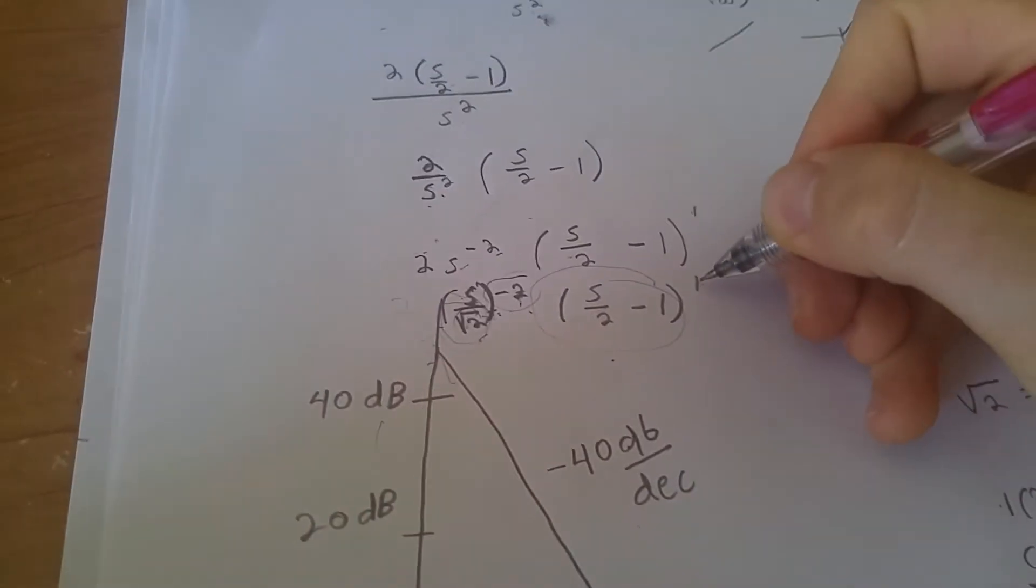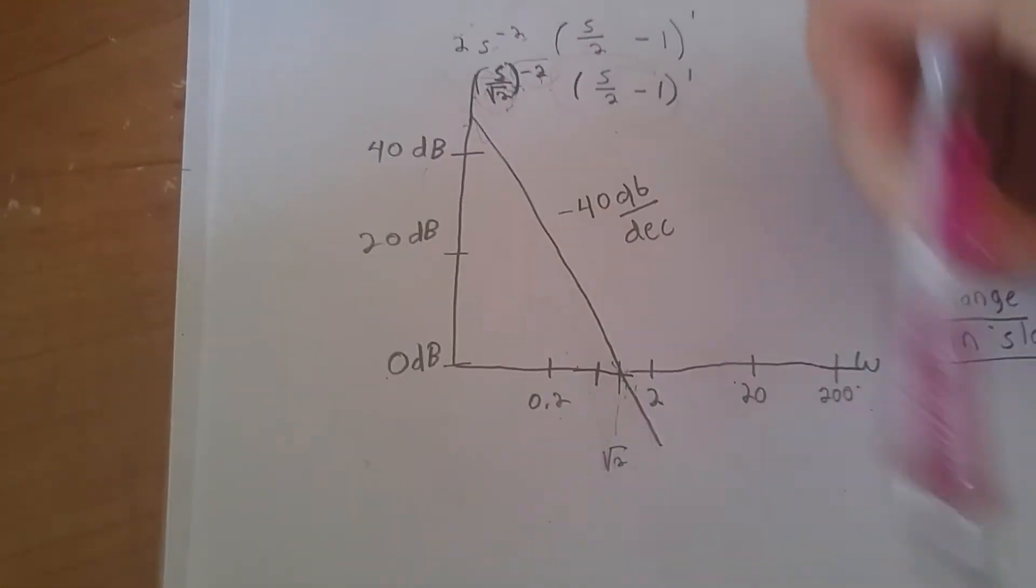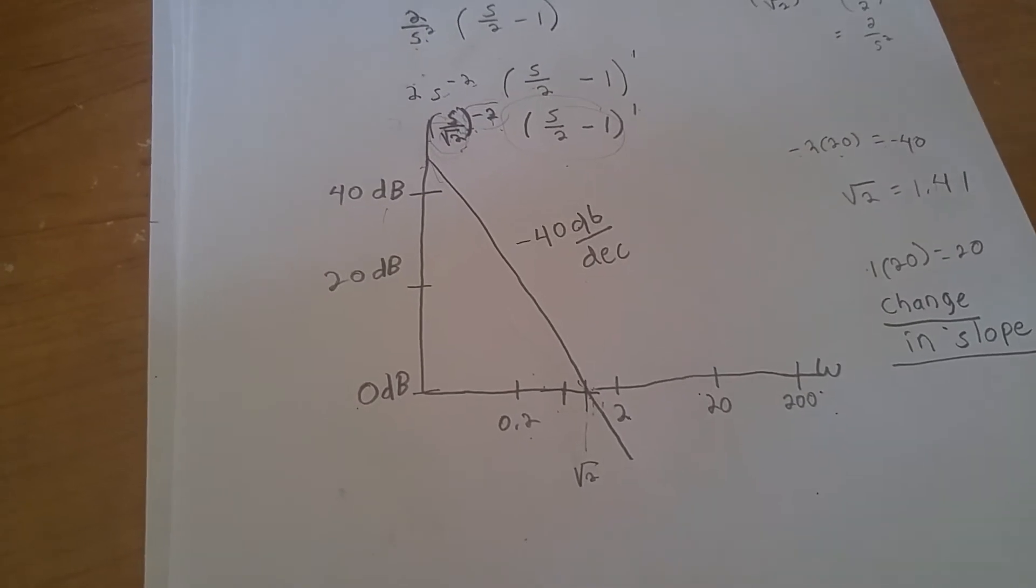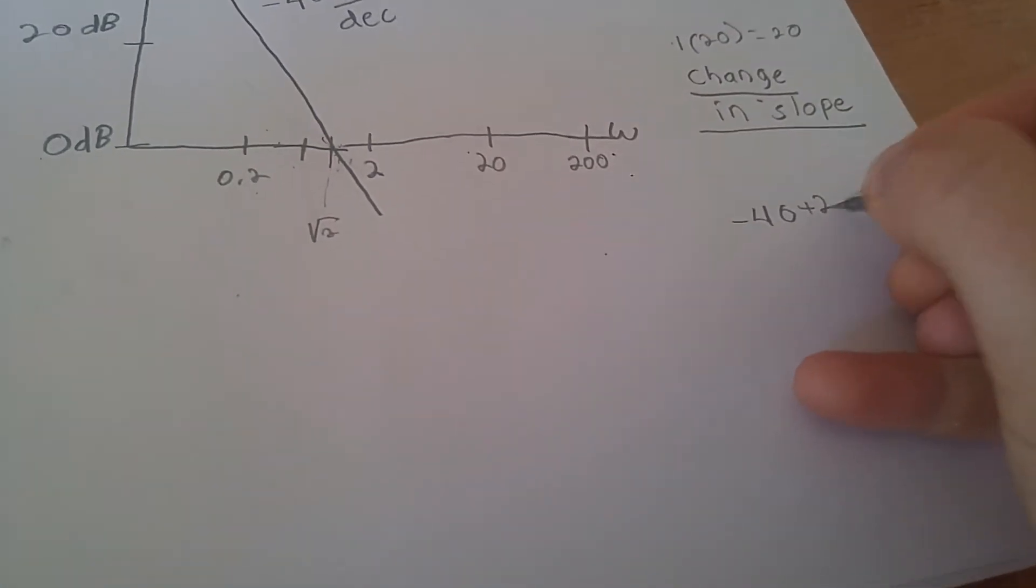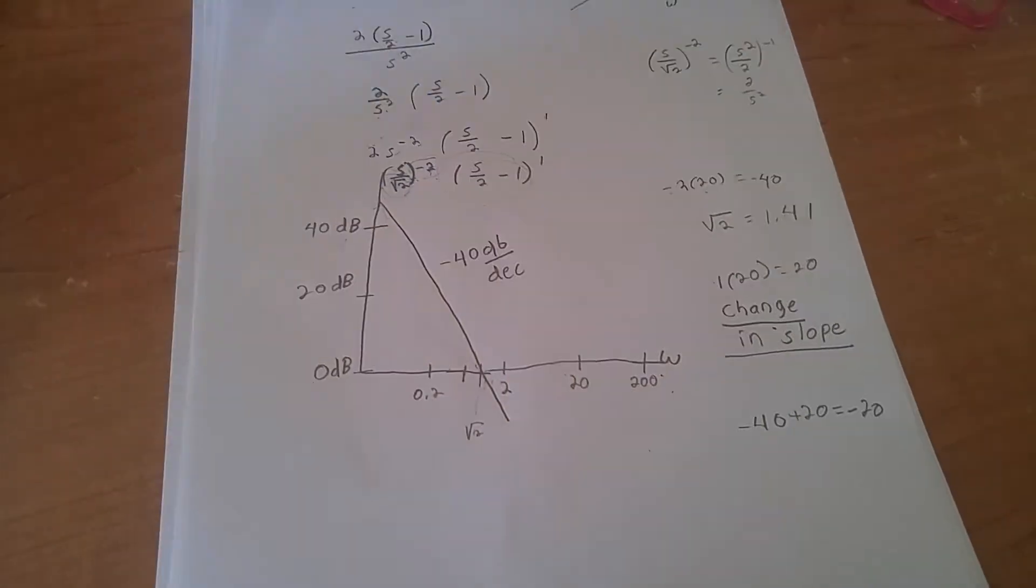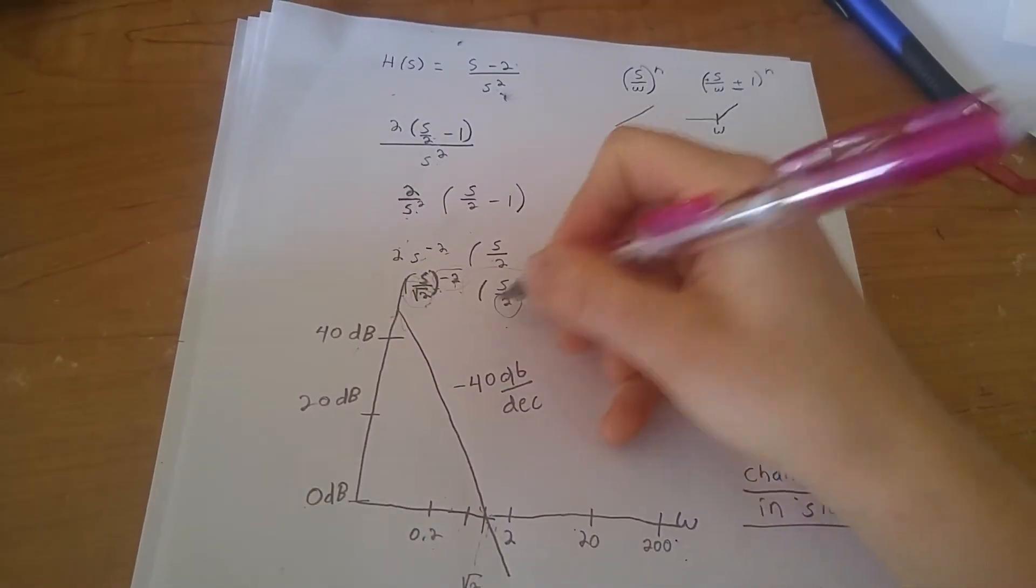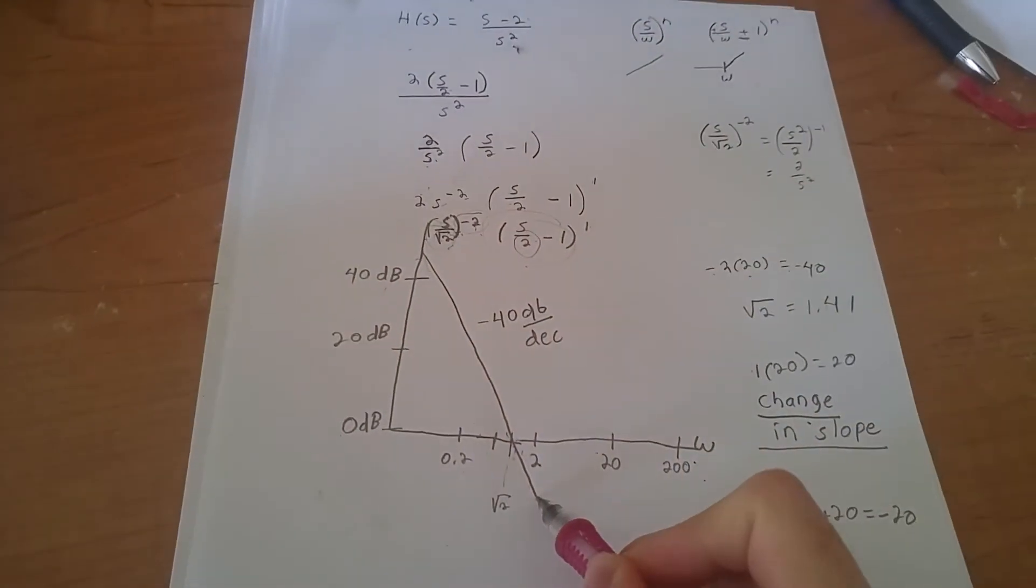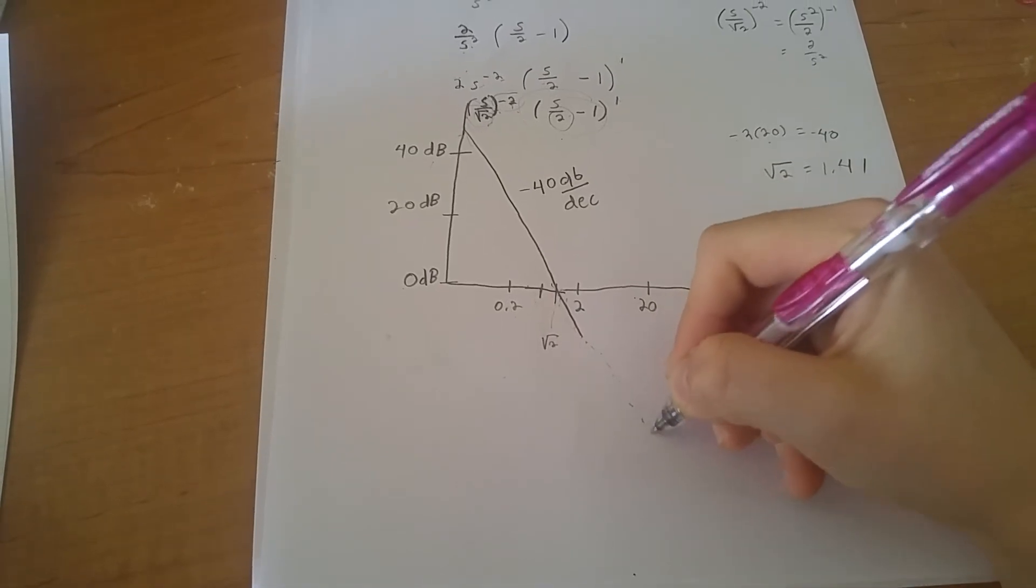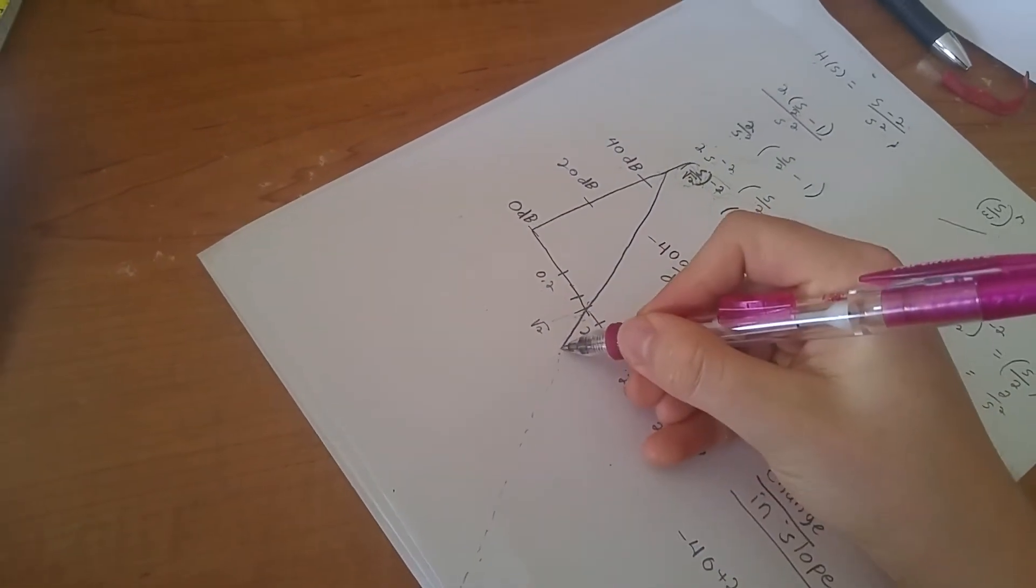Because you look at this, and you say, okay, that means the 1 is going to give me an increase of 20. If I already have a decrease of 40 and an increase of 20, what do you guys think the slope is going to be of this remaining line? Well, it's going to be negative 20, because you have negative 40, the current slope that you're at, plus 20 equals negative 20. So that means starting at this omega value right here, starting at 2, increase the slope by 20. So I had a slope of negative 40 before. If I were to continue this, this would be a dashed line. This isn't actually part of my Bode diagram, but it's just a rough line, so you can see where it would be. If I increase this slope by 20, where is it going to end up? Well, it's going to be something like this.